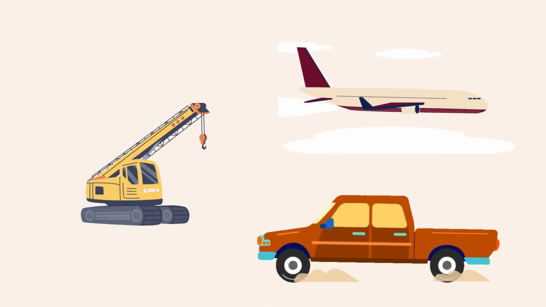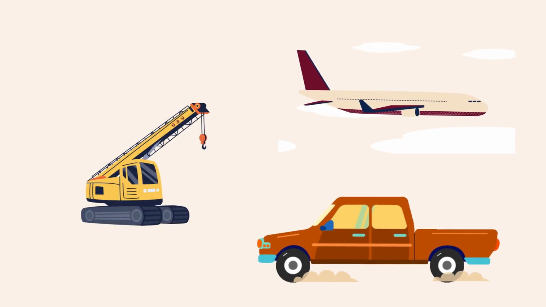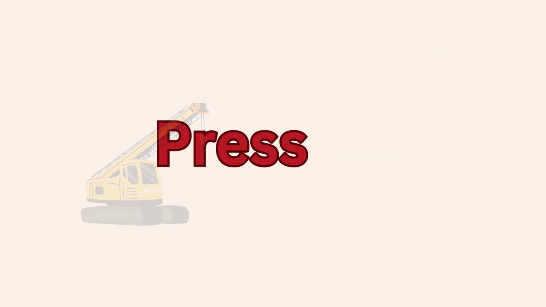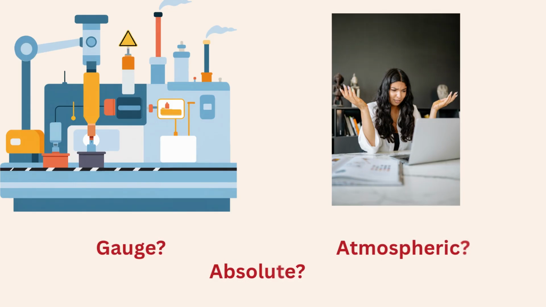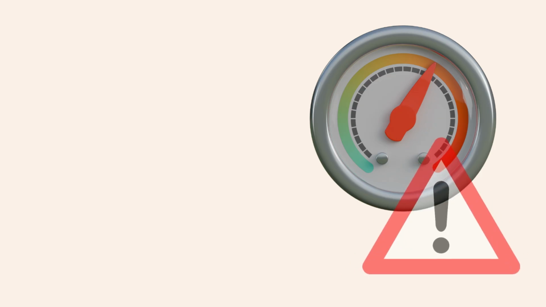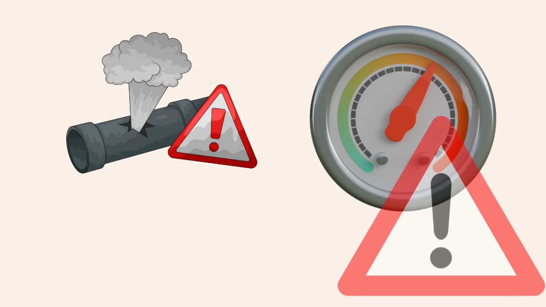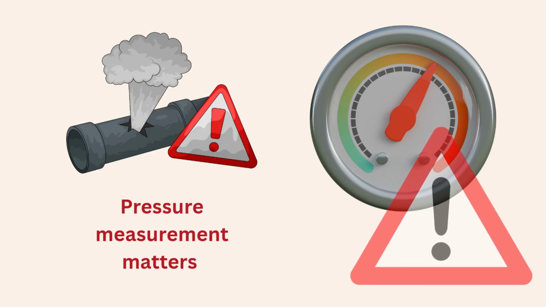What makes airplanes fly, car brakes stop, and massive hydraulic machines lift tons of weight? It is pressure. It's one of the most important concepts in engineering and one of the most misunderstood. A small mistake in measuring pressure can lead to system failure, safety risks, or costly damage. So, pressure measurement matters.